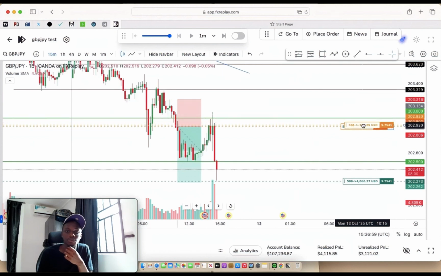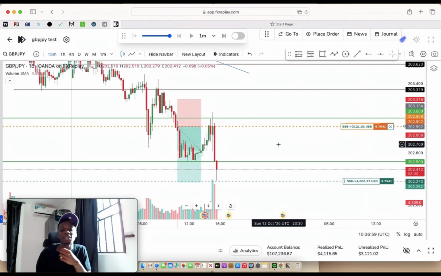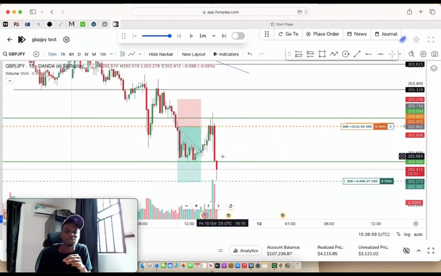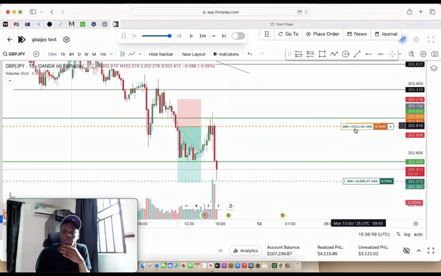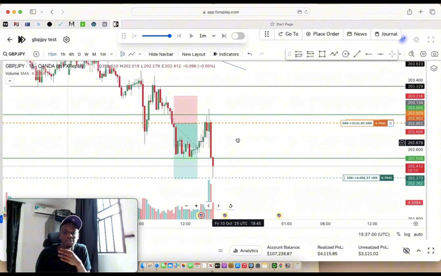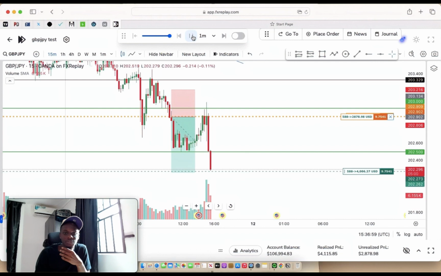Good thing it didn't break even. See, one thing about breaking even with GBP or JPY is there's a lot of movement that can happen in between key levels. This is why I'm testing this new break-even tweak on my strategy. I move it to at least 1 to 1.5, and at this point my trade is already risk free.